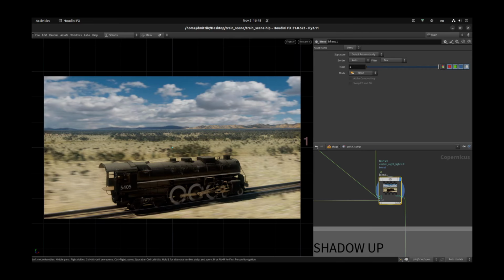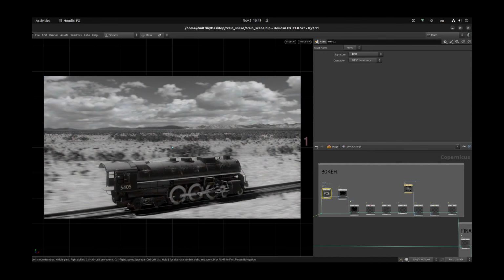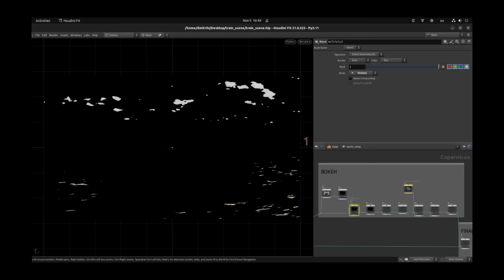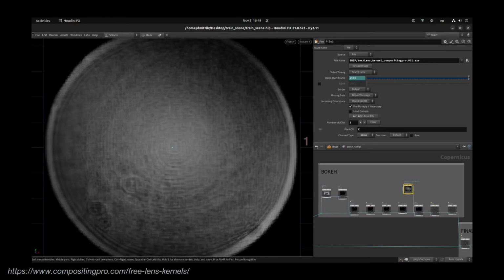And then we just go back to blend layer. We replace the sky using depth mask. A little bit of trickery for the shadows to elevate them a little bit on the train. Then for some extra effects, I just select the brightest spots I have on my frame, and I invert them, and I use them to generate this little bokeh using the kernels I got from Compositing Pro website.